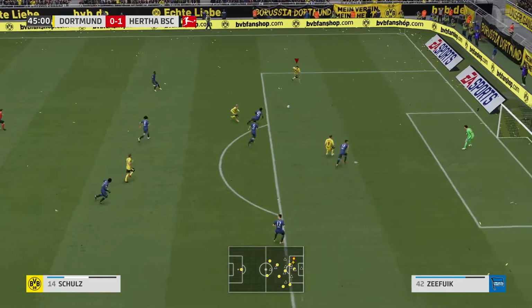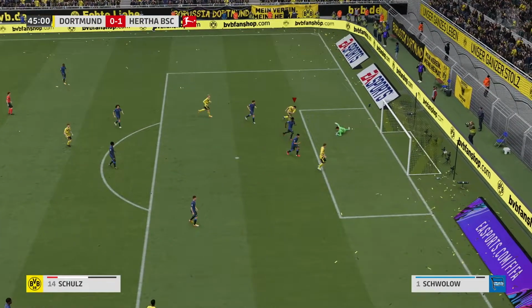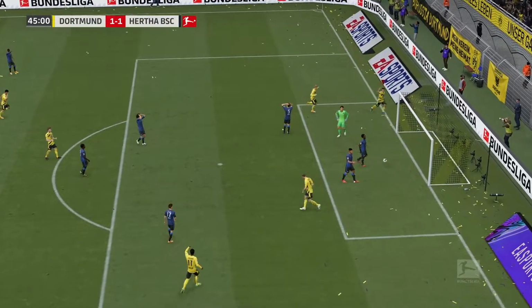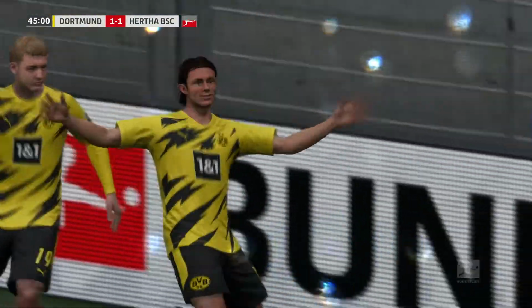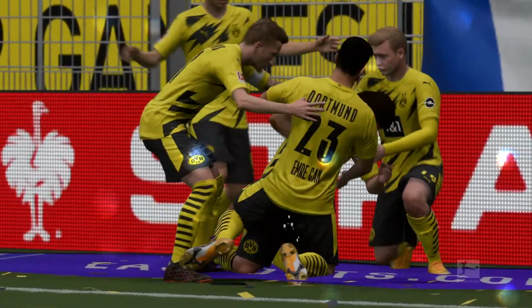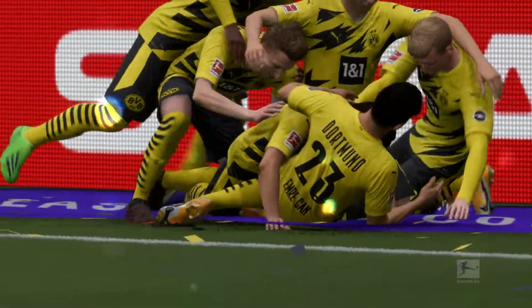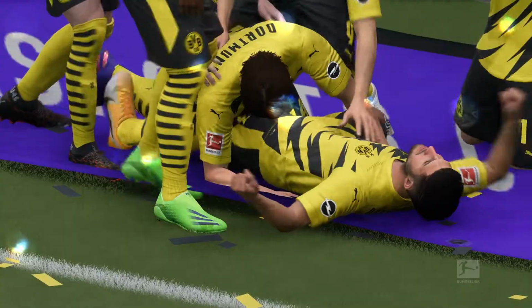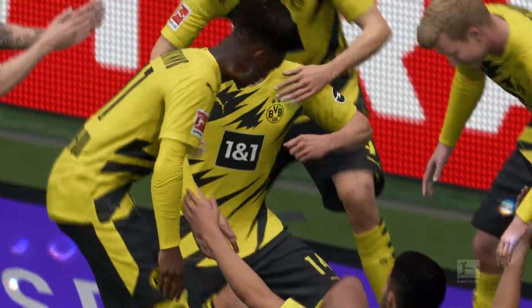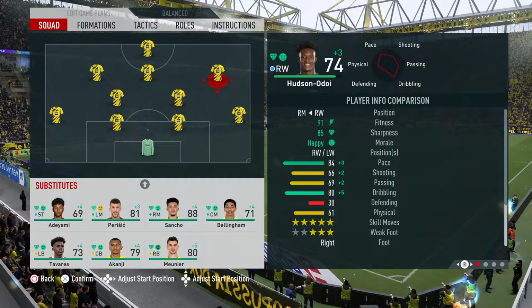But Julian Brandt finds it out wide to Schultz. Schultz is going to cut inside, and that's what you need. When your strikers aren't pulling their weight, when your midfielders aren't getting the goals, if you've got a left back that can score a goal like that, you're so thankful, because I'm pretty sure Meunier would have been able to do the same on the other side. So we've got wing backs that can definitely contribute to goals, whether it be assists or actually goals themselves. So it's really, really good.